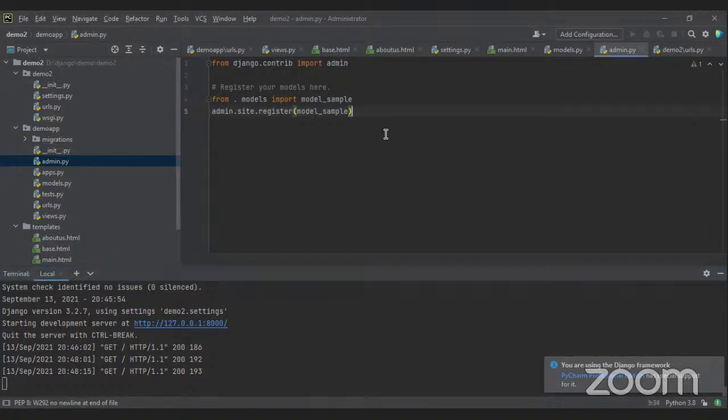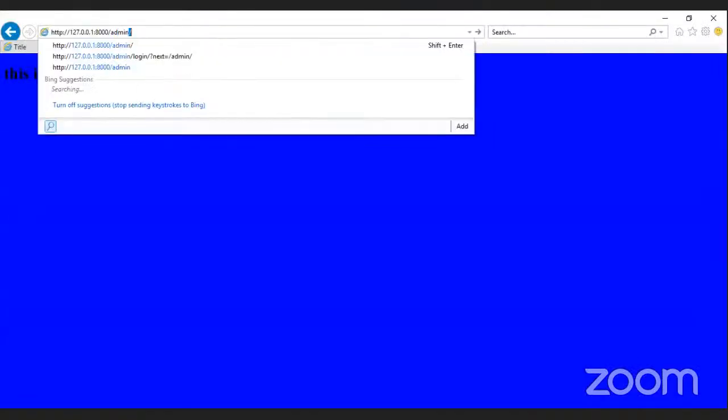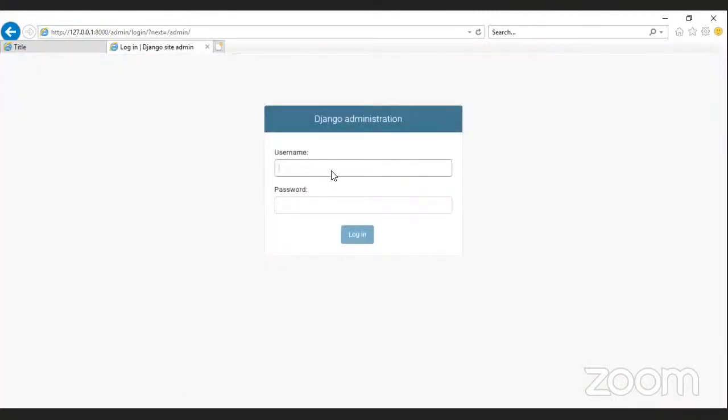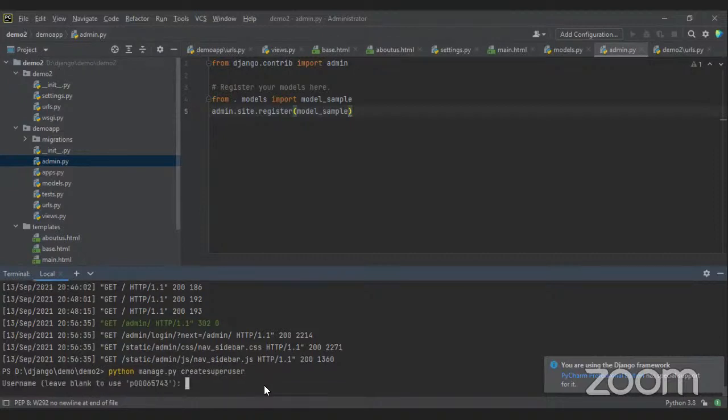Let me see if I can access the admin portal and populate this table. It asks for a username and a password, but I haven't given any. So let me first create them. For any management-related activity, you can use manage.py createsuperuser.